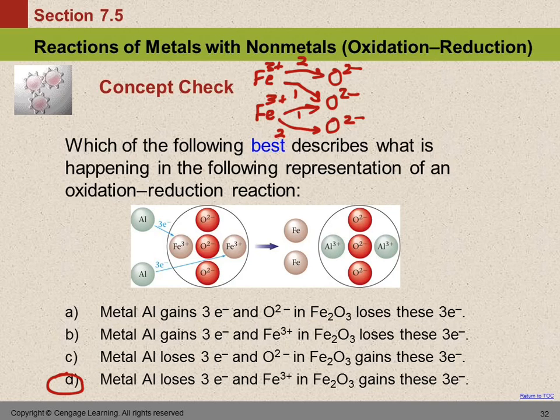Student asks: So if we were to write the ionic equation for that, we would just take out the oxygen molecules? If it was aqueous, we would take out the oxygen molecules. But I'm pretty sure that iron three oxide and aluminum three oxide are solids, and they're not soluble. So it would depend on the states. But yes, if they were soluble, they would end up being unchanged and be considered spectator ions.